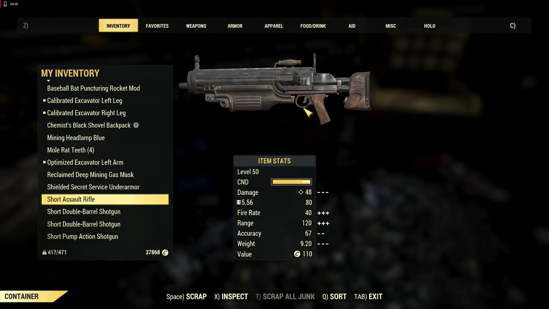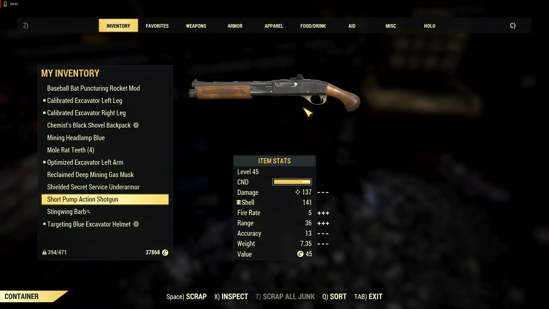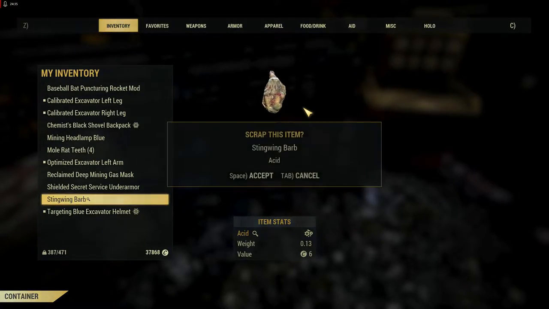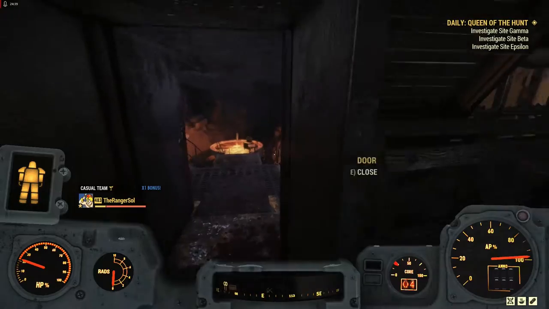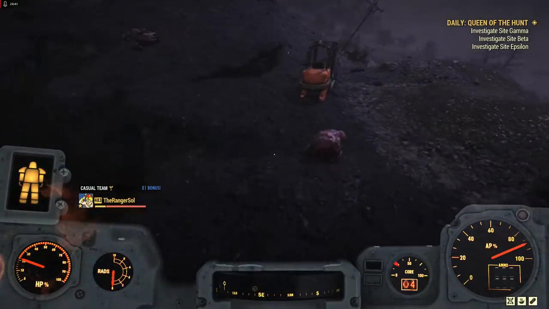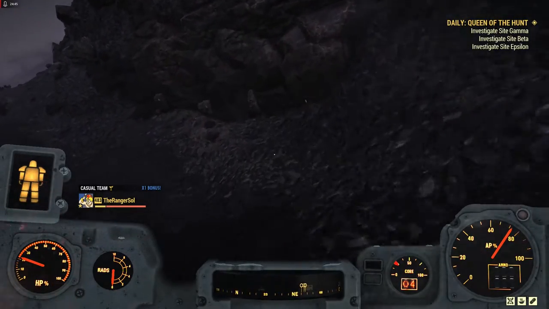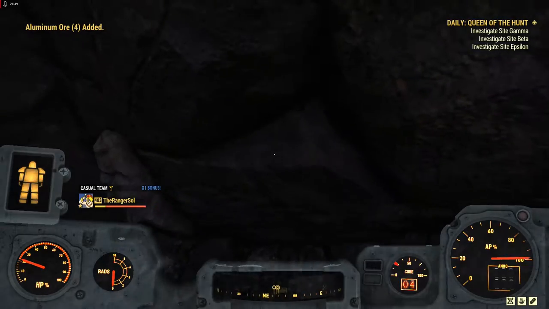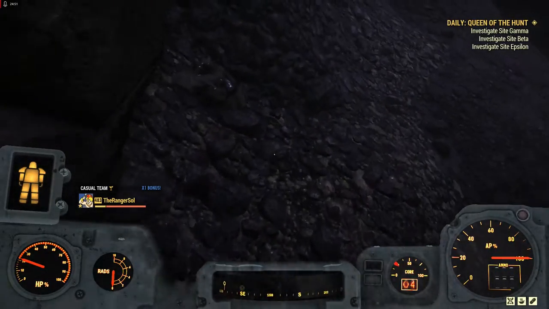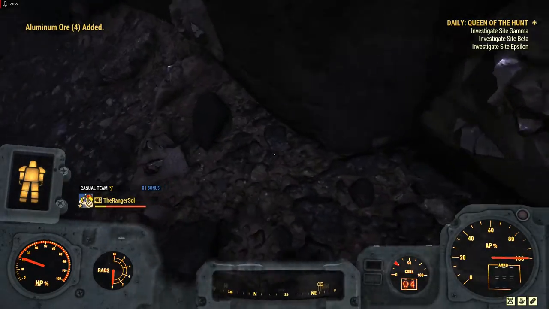Things froze there for a sec. Let's just go back to it. So steel. We won't run into any more baddies, I don't think. So that lightens us up a little bit and we can continue on our journey. So if you don't have a crazy amount of carry weight like I do, use the workbenches and stuff to lighten yourself up.